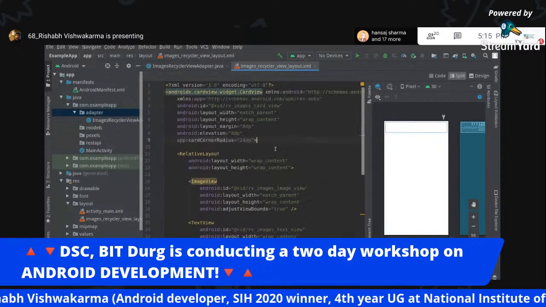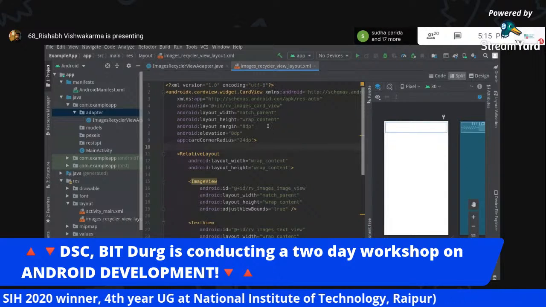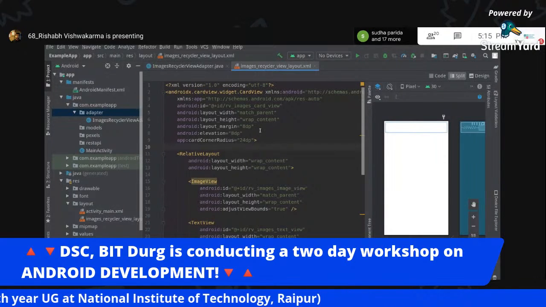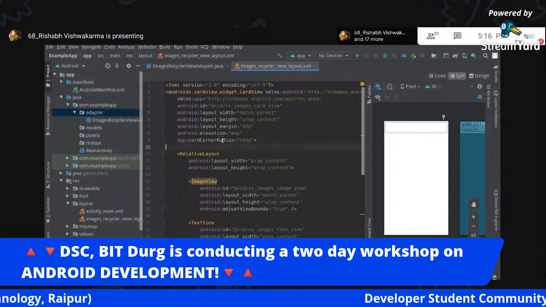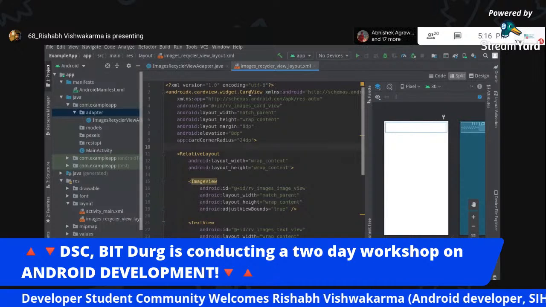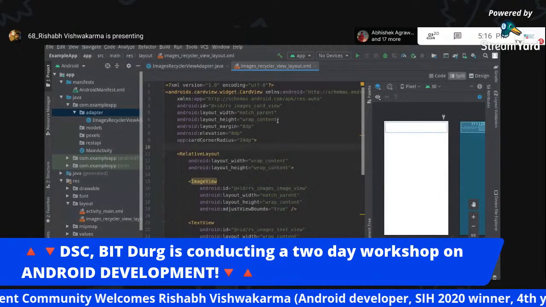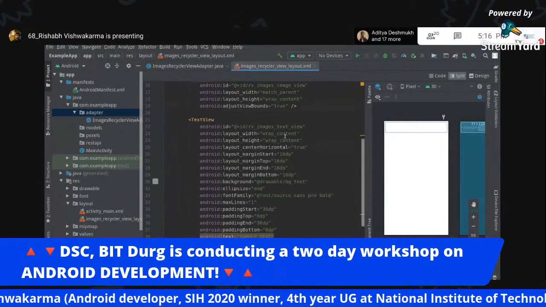But this is the beauty of card view, that it provides functionality that you can set the radius right here. So that's why I have used card view. There's nothing special about it. I could have used a linear layout here, and then I could have again added some kind of decoration. So like this is it.